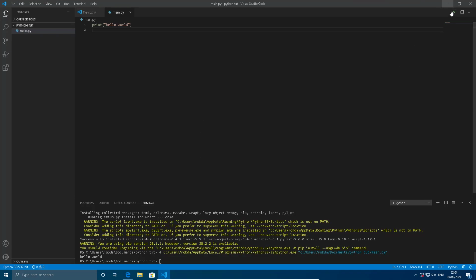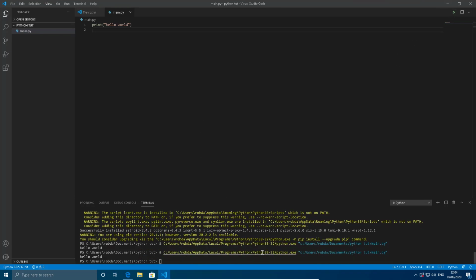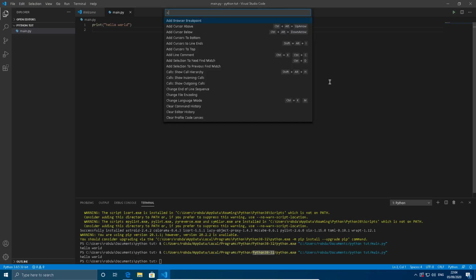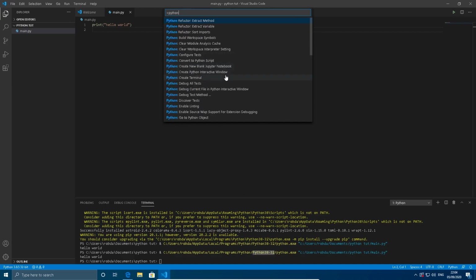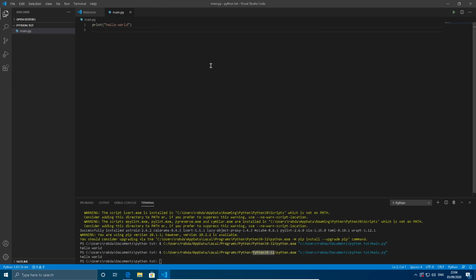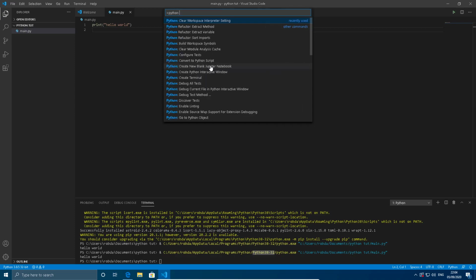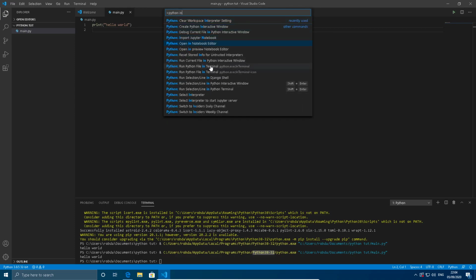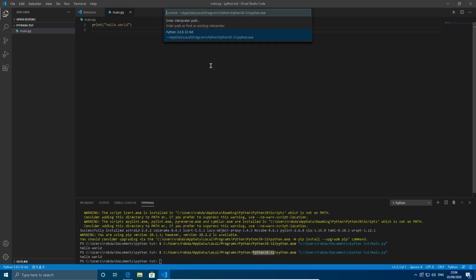Now we go back to here. We're probably still using the 32-bit version of Python. So what we can do, Control-Shift-P to enter this kind of command window with Python, and there'll be somewhere an interpreter. Where is it? Can we just put Python interpreter in? No, that was clear. We don't want that. We want Python. There should be a change option or a select interpreter. There we go.